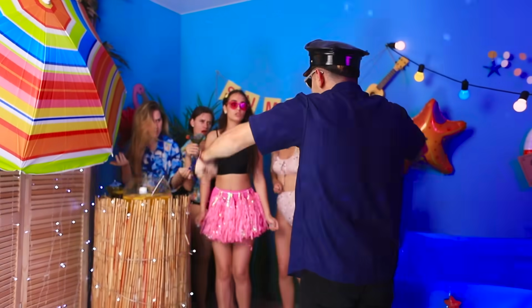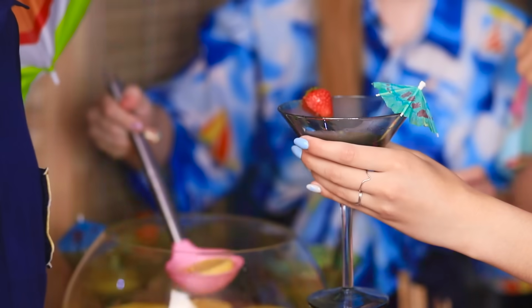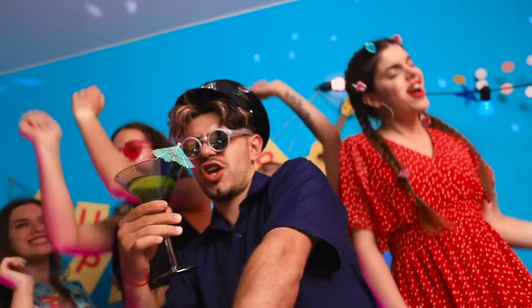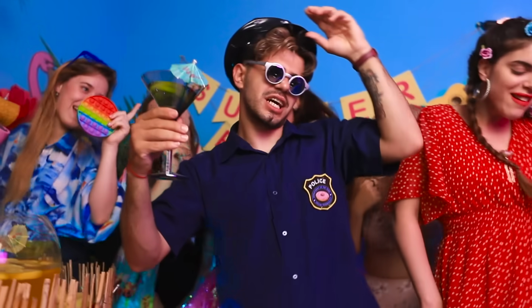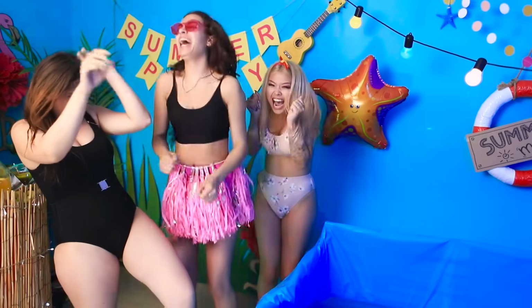Police! Everyone, go home now! Sir, smile! Maybe some lemonade will make the cop a little kinder! Oh yes! No one can resist a cool drink! Let's keep partying! We still have all night! And the friends are up to something! A harmless little prank! Sir, take a swim in our pool! Oh! I see you're having fun here!